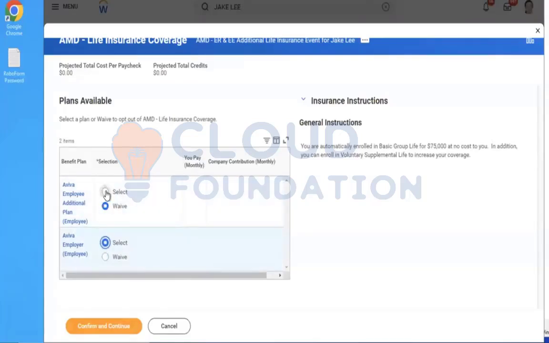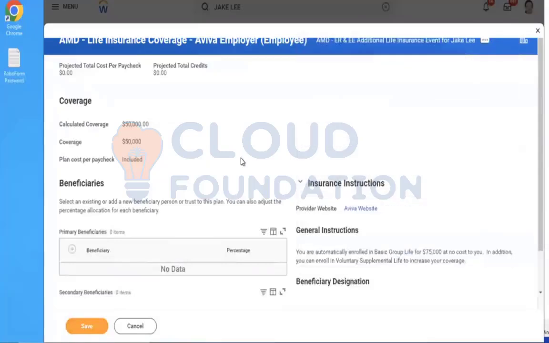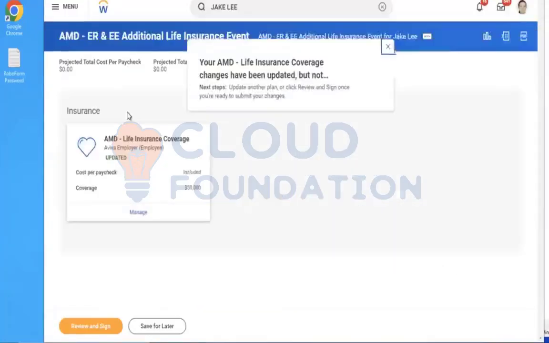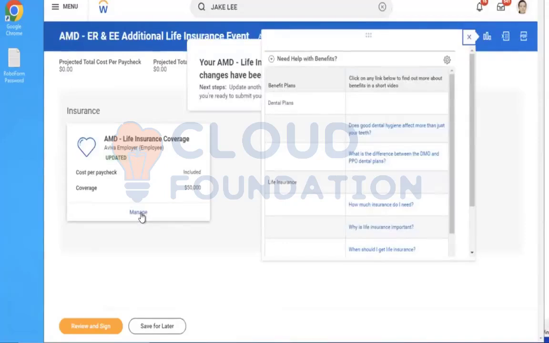Oh, okay, it's not correct here. Let's do this way. Employer, I'm selecting. Save 50,000 flat. Okay, manage.